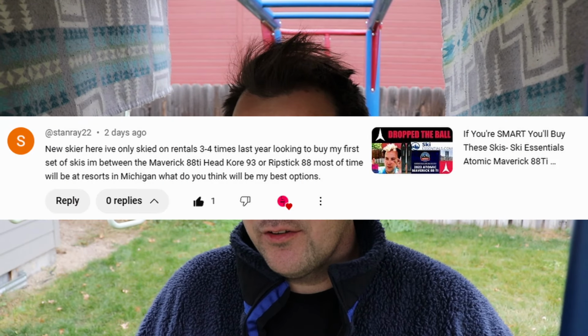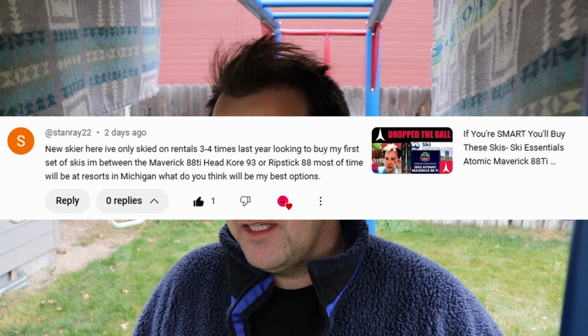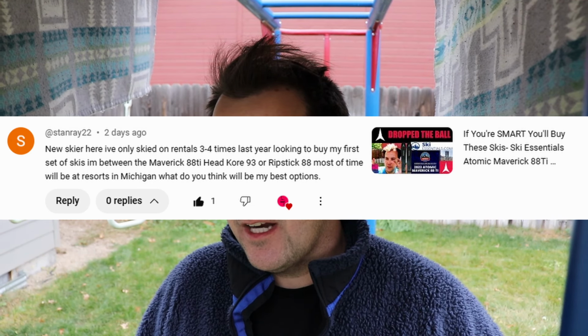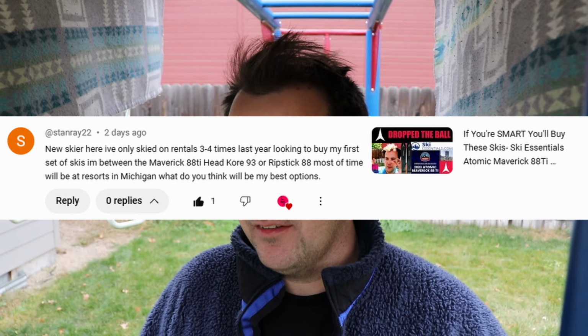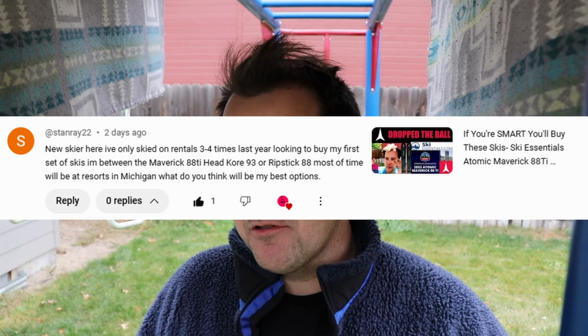All right, StanRay22 says, new skier here. I've only skied on rentals 3 to 4 times last year, looking to buy my first set of skis. I'm between the Maverick 88 Ti, Headcore 93, or Ripstick 88. Most of the time we'll be at resorts in Michigan. What do you think will be my best option? Boy, it's hard. That's a hard question.